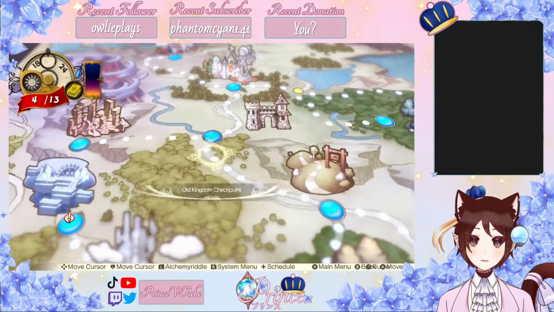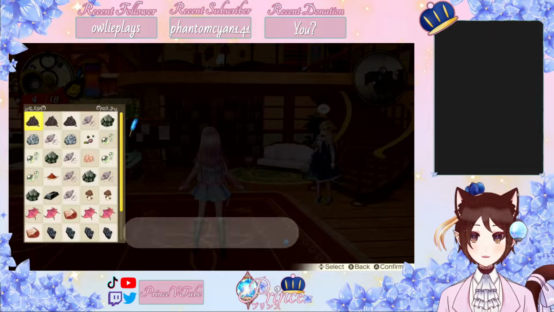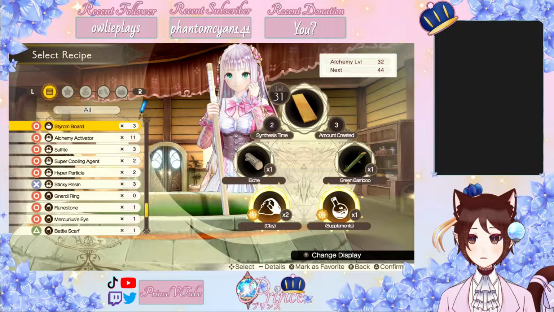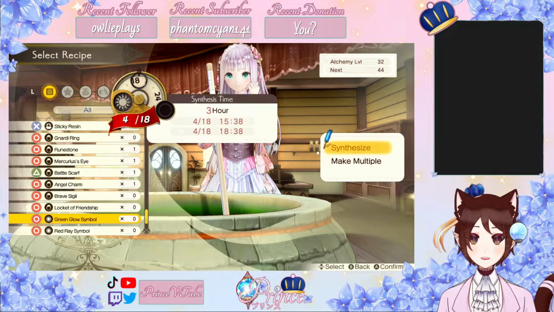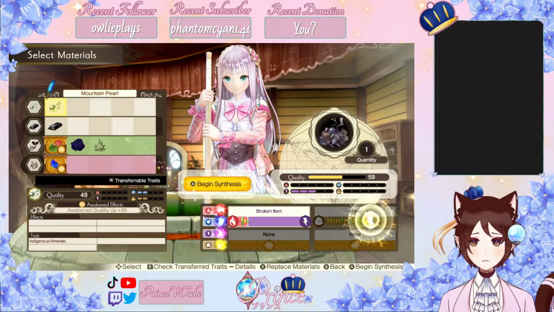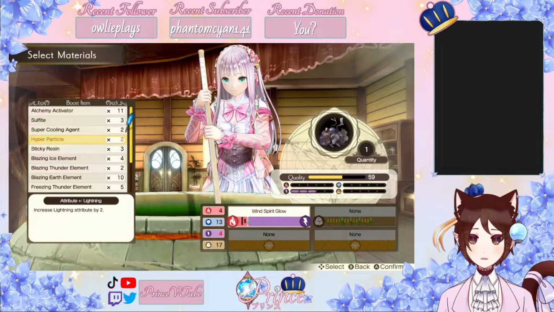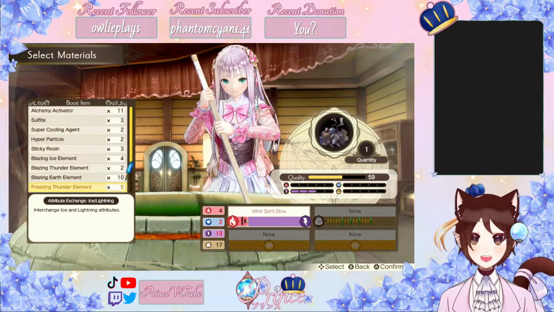Yes, go back to the world map. And then we go here. Alright, we go back into our... Yes. Everything's good. And then we make the... where is it? Here it is. Green glow symbol. I want something with a lot of earth. I want to use a boost item. I want something that switches fire. Or something. Yes, interchanges fire and earth. Yes, ice and lightning. There we go.